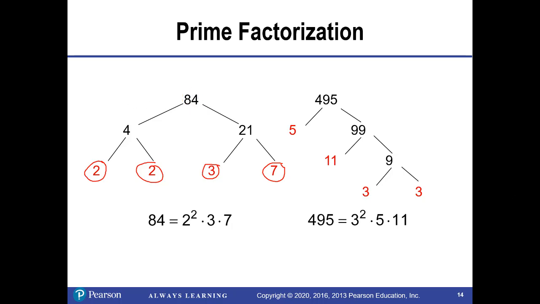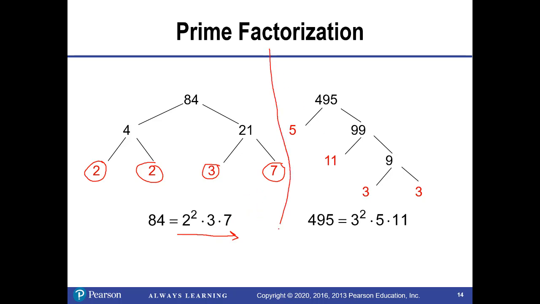So the prime factorization of 84 is going to be 2 squared times 3 times 7. Notice we always use exponents when we write prime factorizations, and again, the convention is we go from smallest to largest. Remember, these numbers are being multiplied together. A common mistake that people make is they think for some reason they are added, which they're not, they're multiplied.